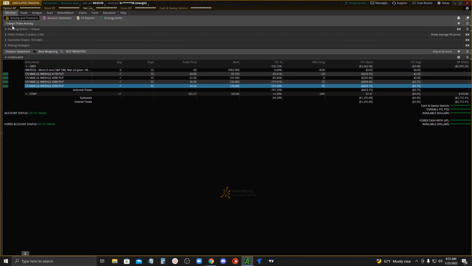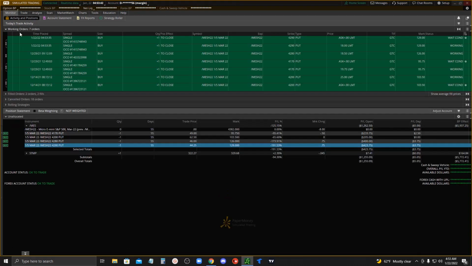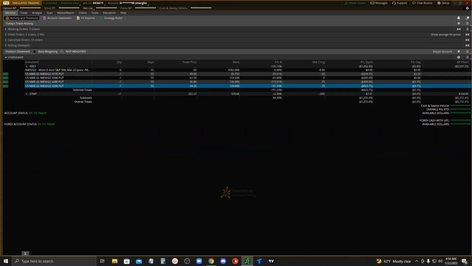And then if we go back to the monitor tab, look at working orders, and you can see up here at the top we now have a waiting order for $42.90, ask plus the limit, which will trigger at that $145, whatever I put in there. And we also have the profit target of $18, which in this particular case I don't think it's ever going to see. But that's all there is to it, setting a conditional order to take profit and to set a stop loss on these orders.